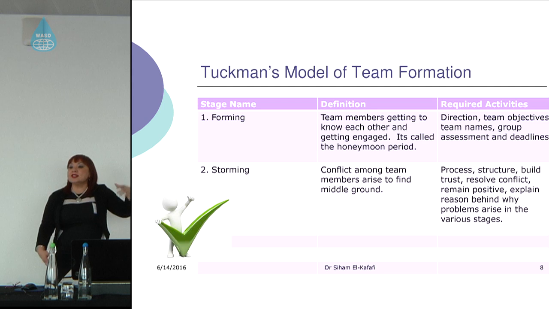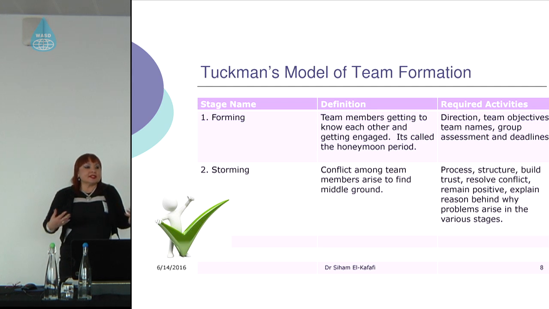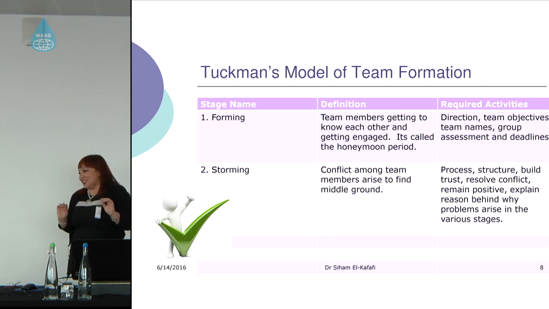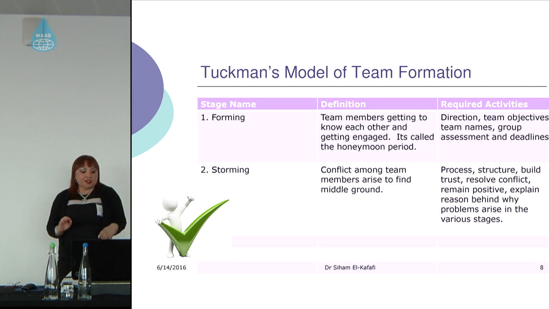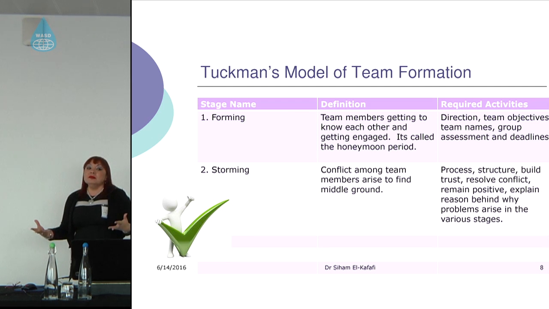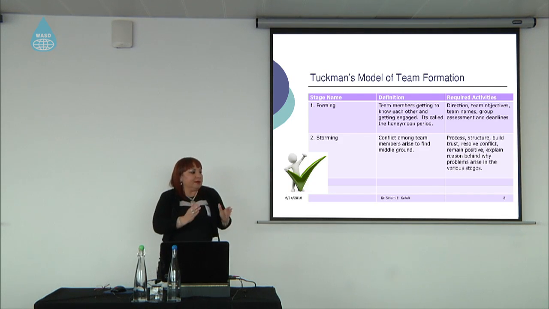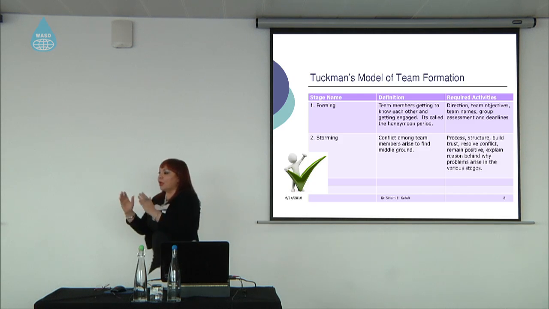So the first stage is the forming stage. And this is the stage where the team comes together, when they start to understand and know each other. And all of them look proper, they are having the best behavior in front of each other. Nobody is hurting anybody's feelings. And this is what we call the honeymoon period. So everything is sweet and lovely, okay? So at this stage, the team is having directions. They are starting to set the objective of the team. What's our goal? Where are we heading?